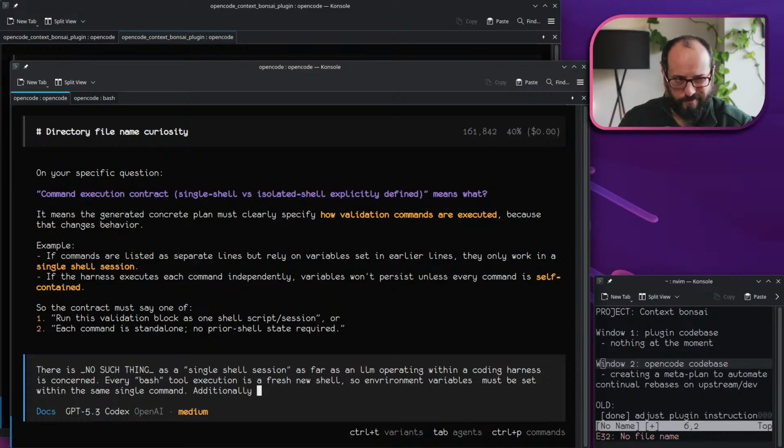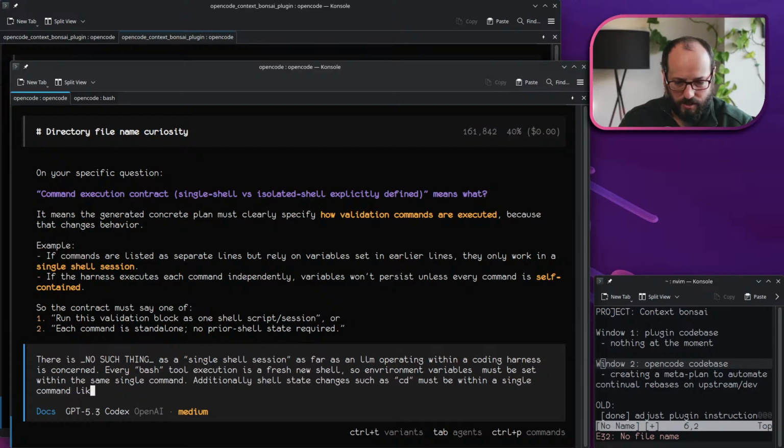Additionally, shell state changes such as cd must be within a single command, like cd other dir; other command. Okay, there.